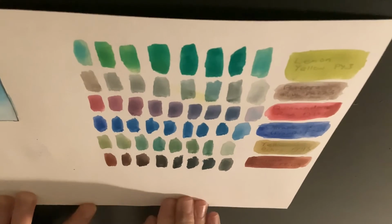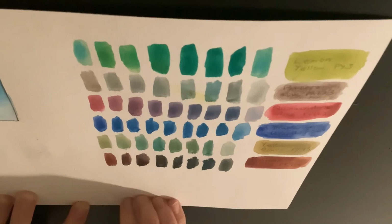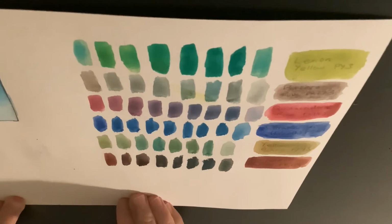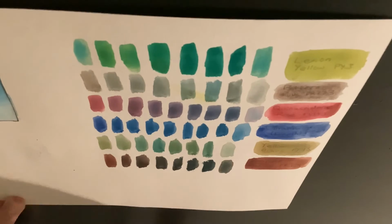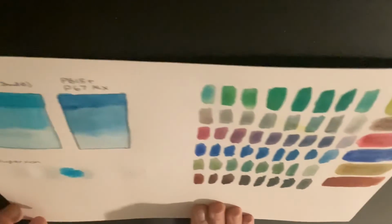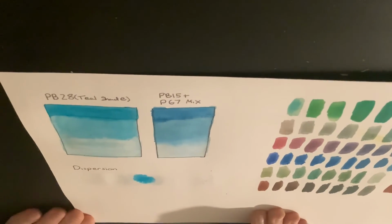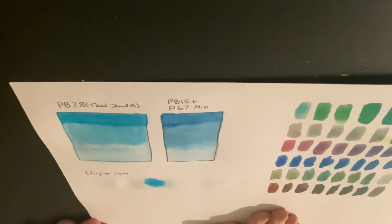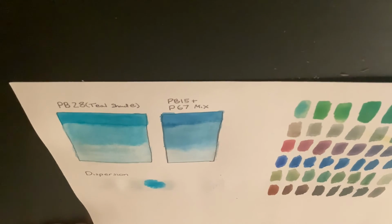Here are the final mixes with Cobalt Teal, and I think this is a good cyan color for a CMY triad. And I'd say my favorite mixes are the Potter's Pink ones and the Yellow Ochre ones. So overall, here's the Cobalt Teal swatch again, and I find this color to be a very pretty and unique hue, and it also mixes very well.